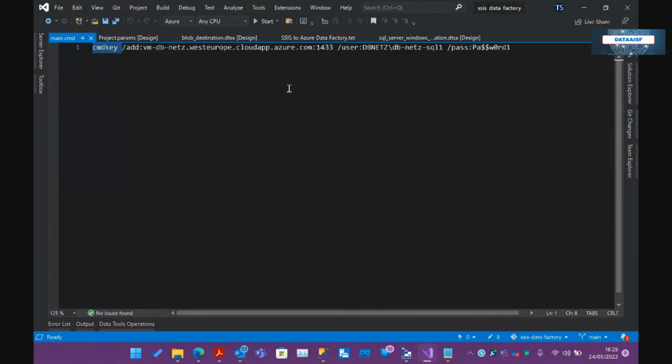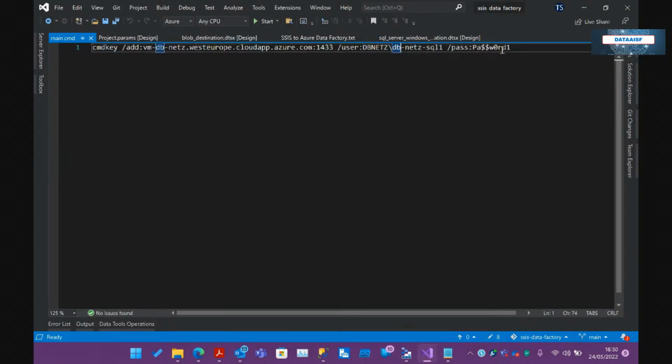The reason is that Azure Data Factory has, I would say, the other way around. When you have a connection within Integration Services which uses Windows authentication and not SQL authentication, you need to have a Windows user. You can see it here. I have a domain, right?